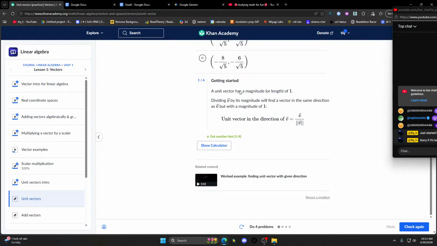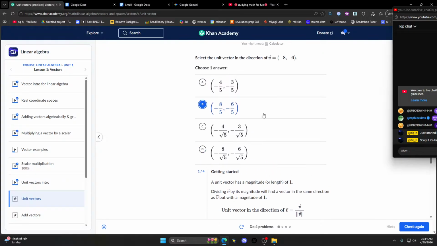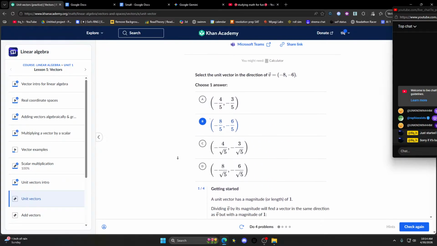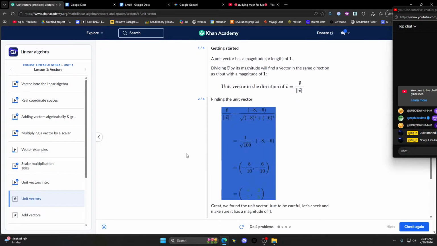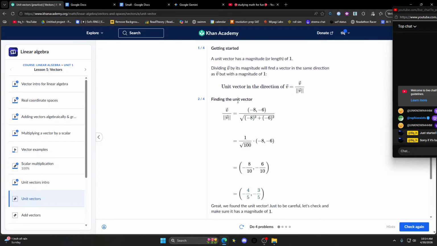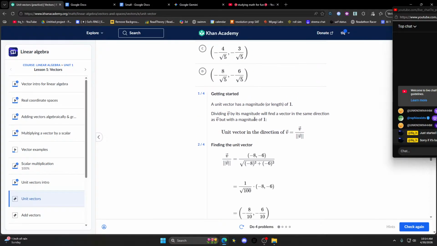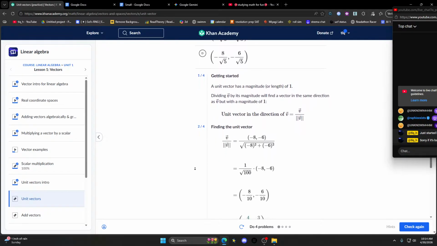Okay. Why are they all under 5? I don't understand that. Okay, so you plug them in. So change in that, change in that. Oh, yeah, see, they didn't teach me this. Why is it a square root of that? Why do you have to put that into a square root? What the fuck? Oh my god.